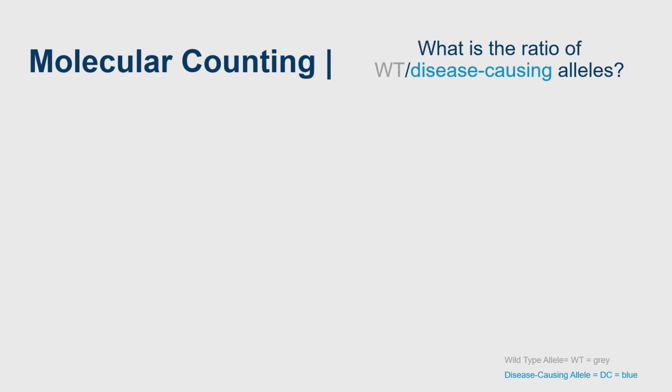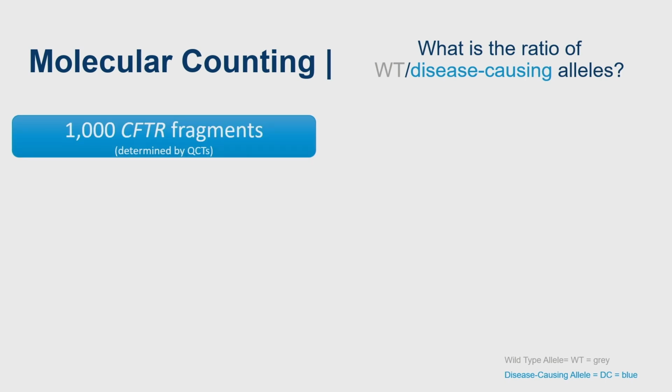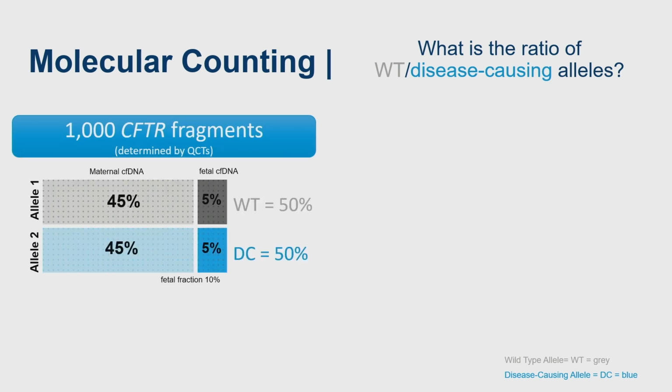And this is also where fetal fraction comes back into play because I know that that sample isn't only representing my pregnant patient. We know that part of that sample is fetal fraction. So we want to take all of that into account. And again, it's more math. So if we think about starting with 1,000 CFTR fragments, which we know from our earlier stages, and we start doing all of our sequencing and we start counting up the proportion of wild type alleles to disease-causing alleles, we get to a point where we see about 50% of that sample has wild type alleles, 50% has disease-causing alleles, and we say, okay, what does that tell us?